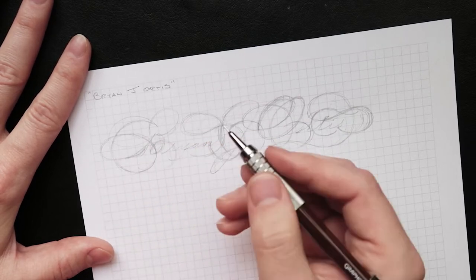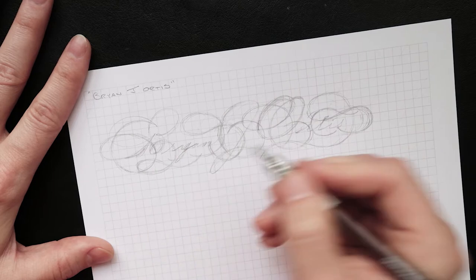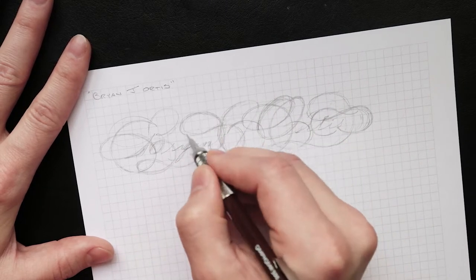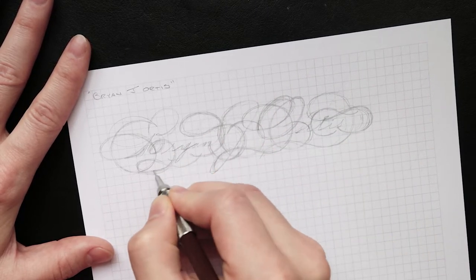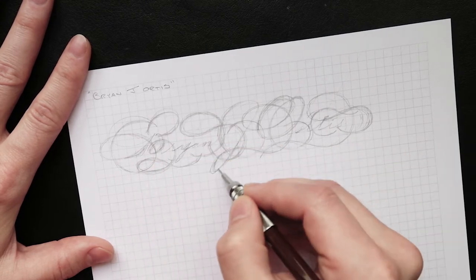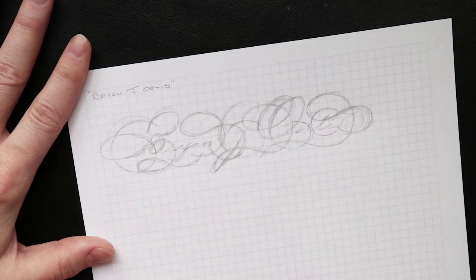But I think I like it. You can see here I often go back and forth referencing the highs and lows of the design to make sure that everything is nice and balanced. That's one of the beautiful things about working in graph paper.